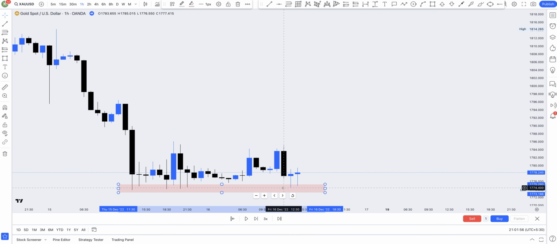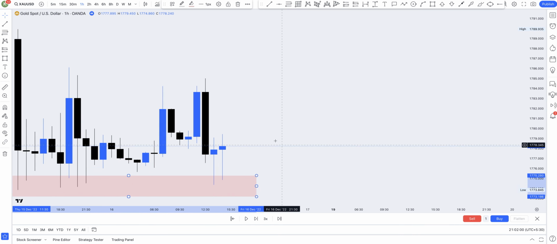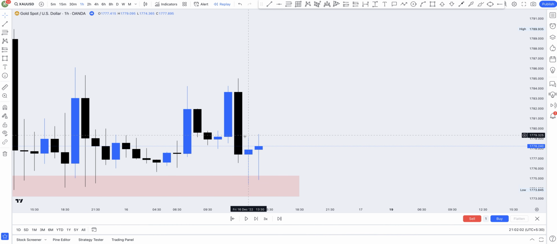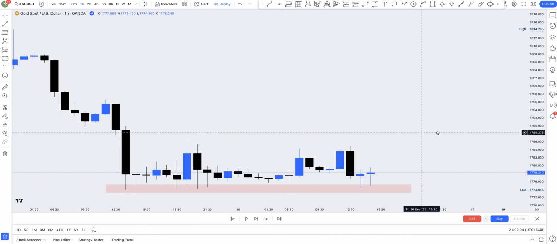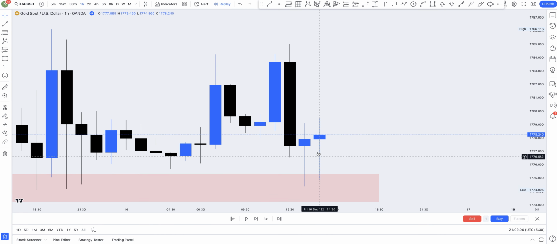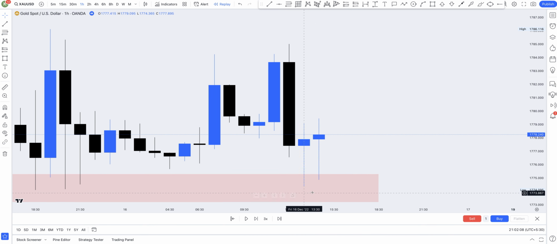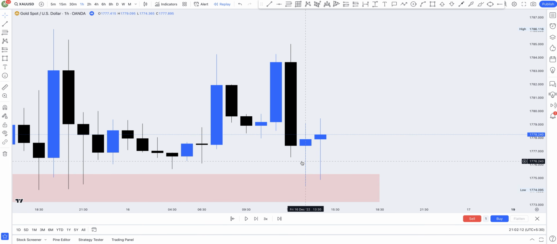So the probability that when price gets there, there will be more rejections is very high. So this is our support zone, and you can see now we have 2 bullish pin bars on our support zone, telling us that there is a reversal, or the bulls are trying to take over the market. Look at this long wick, look at this long wick. This is already telling us a lot.